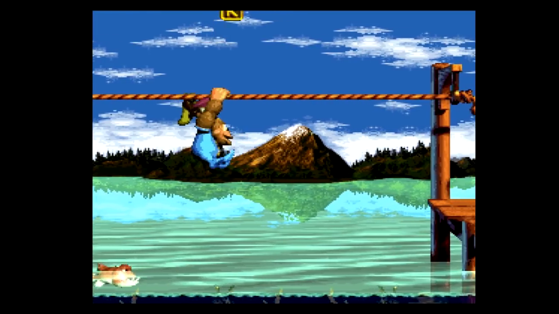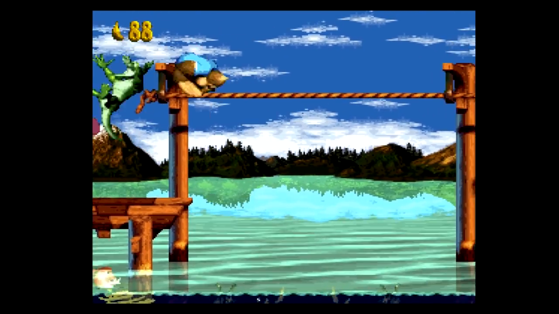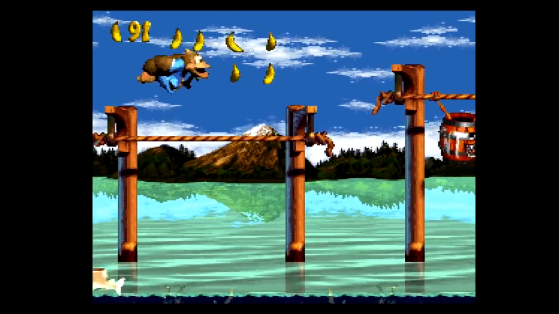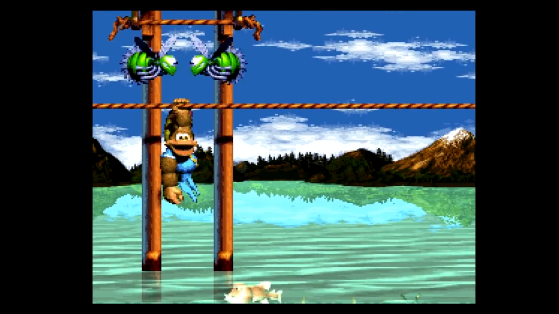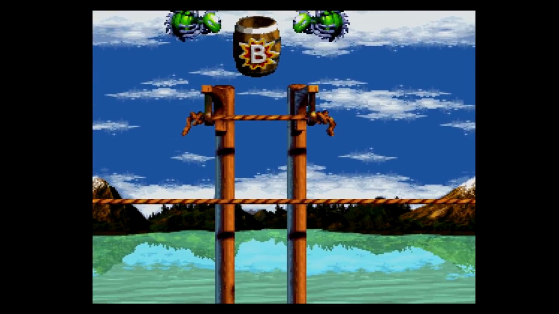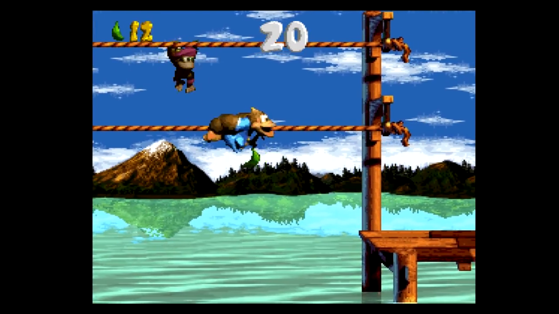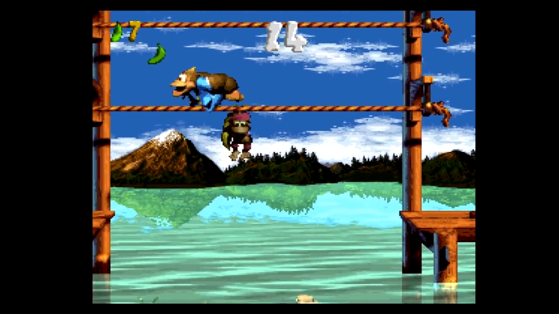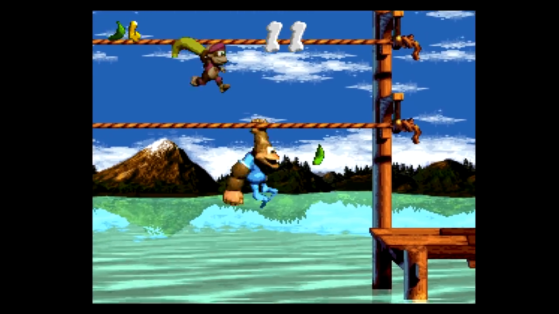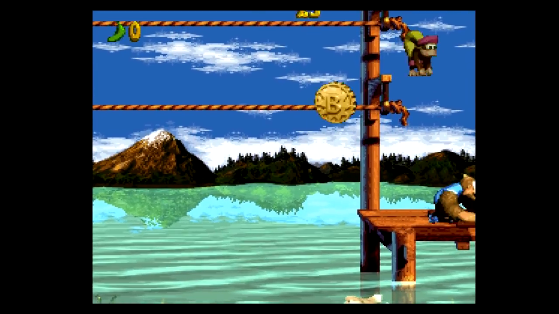No creeping clasps yet. Also, don't fall in the water. Jeez. Yeah, there we go. These guys are dangerous. Oh, hello. Okay, I'll take it. Grab 15 bananas. This is a pretty tame one. Just don't fall in the water. And we're done.